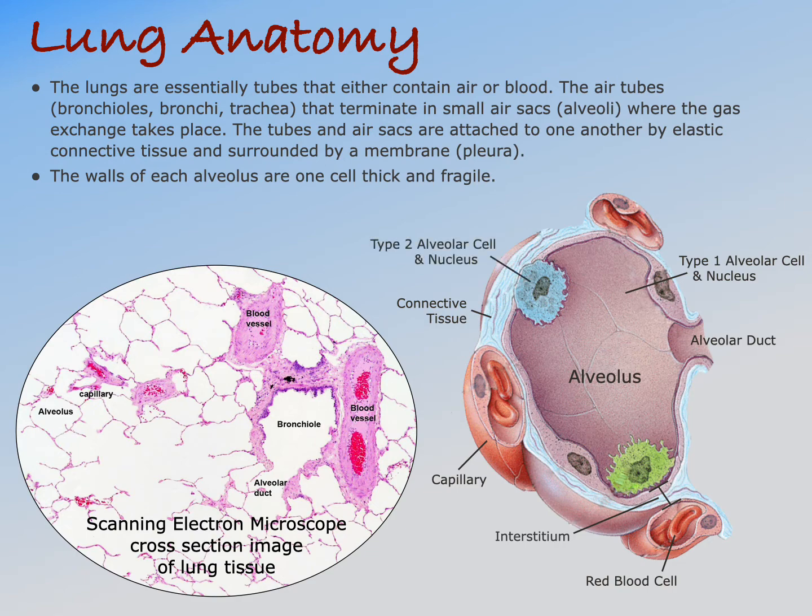Here's a type 2 alveolar cell. There are actually almost twice as many of these type 2 cells as there are type 1 cells. These cells are responsible for producing surfactant. Surfactant lines the entire inside of every single alveolus in the lungs. It breaks down surface tension and allows each alveolus to remain inflated, or to be inflated easily. Without surfactant, the alveoli would start to collapse.